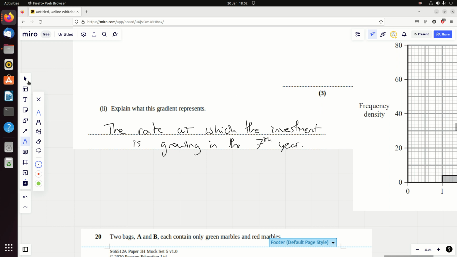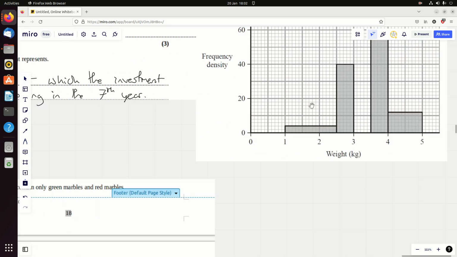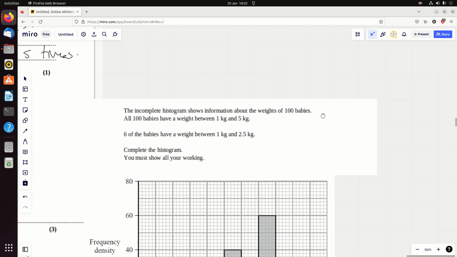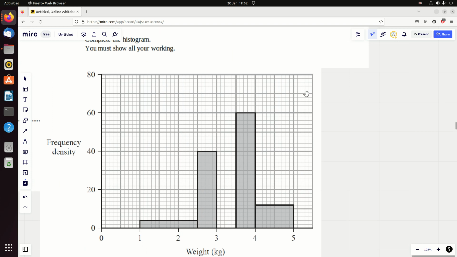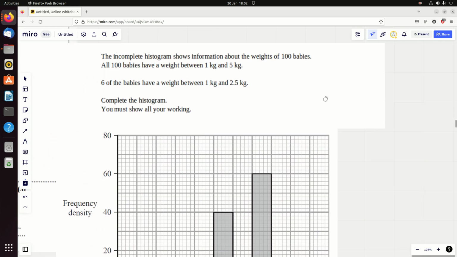Yeah, well, at the start of the 7th year, really, technically. But there we go. Okay, right, what was the next one? Oh, yeah, this one was weird. It didn't really allow me to print it. But anyway, okay, this was done pretty good, actually, by my class. I was pleased about this.